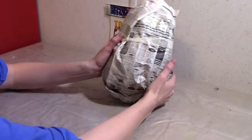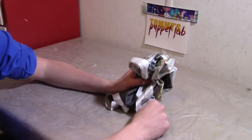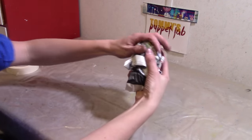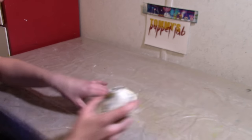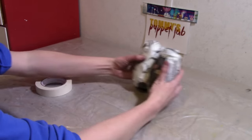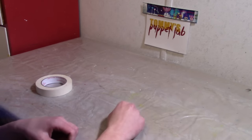Here's the body — you should have a large newspaper egg, this is what you should have. Now we're going to make the arms. What you need to do is crumble newspaper — you'll need to crumble two of these. You should have something that looks like this, so you're going to need to make another one. Here are the arms — you'll need two of these. Now it's time to make the feet.